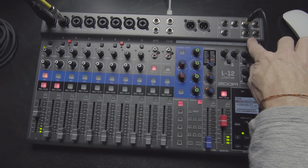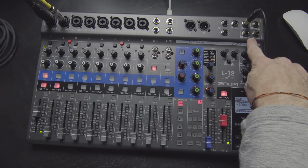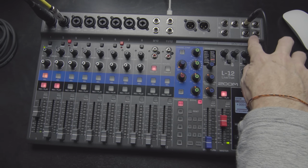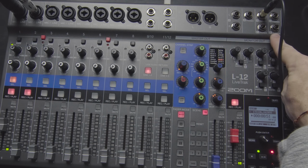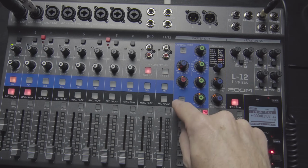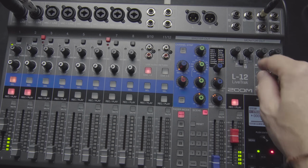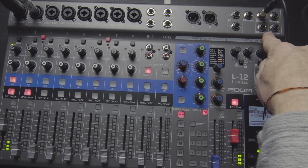Now you'll notice over here, we'll skip over to this section because for podcasters, this is really cool. And musicians as well, anyone who's monitoring audio, you get 5 different headphone outputs, A through E. What this allows you to do is you could create up to 5 different mix minuses. So if you're recording people or you're doing stuff online, you can bring people into the mixer, the L-12, and send back the signal minus their voice so they don't get a feedback loop.